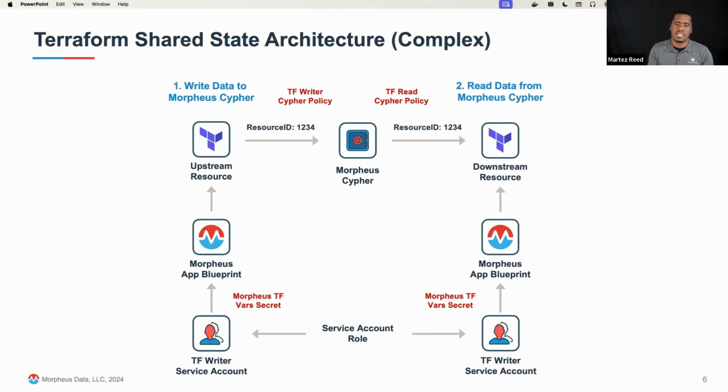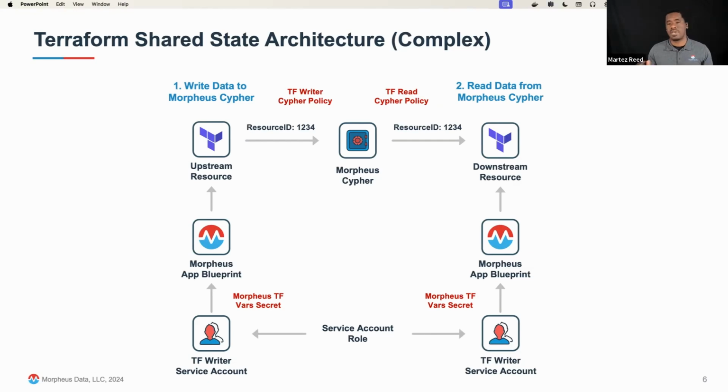But in a scenario where we might want a TF writer and a TF reader service account for different permission of access, we could break those out to then be able to have them for upstream and downstream resources. We would then still tie those to the app blueprints, but we would have different Morpheus TF-var secrets. One for our writer account, one for our reader account, or multiple writer and reader accounts based upon the configuration.